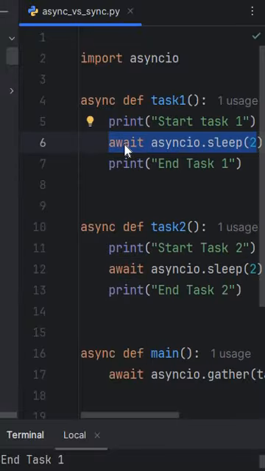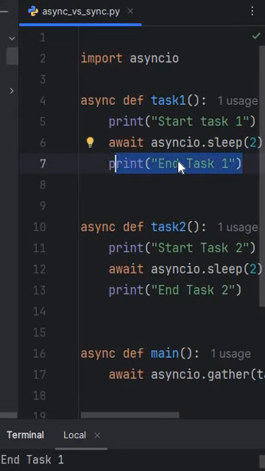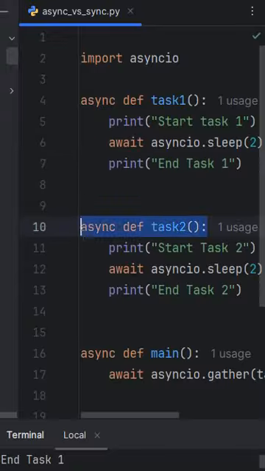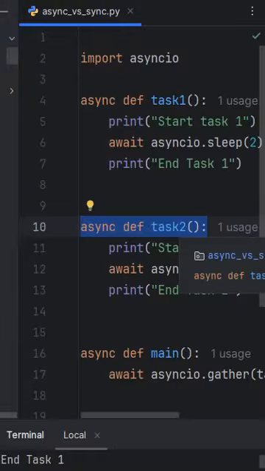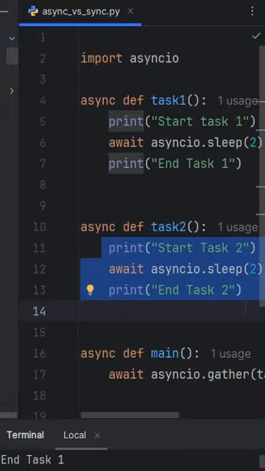It prints immediately when the function starts, and this is the most important line. This await passes control and allows other tasks to run. asyncio.sleep allows switching, but time.sleep blocks everything. So task 1 says, I will wait for 2 seconds, you can run something else. This will print, and this line will run after the 2-second delay. Same as task 1, we define an async function again with the name task 2, and the same thing: start, wait and end, like we have in task 1.